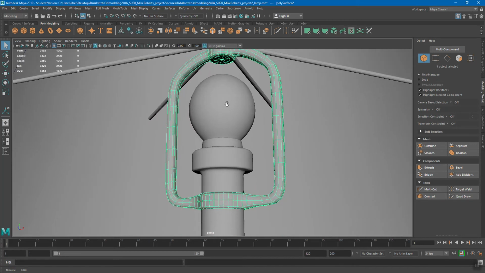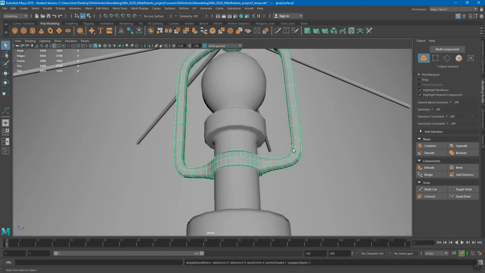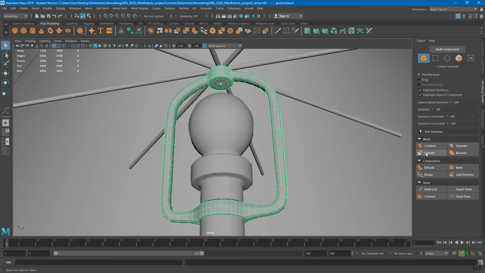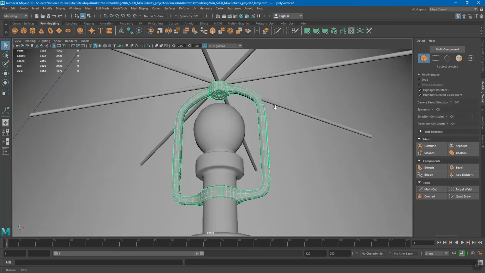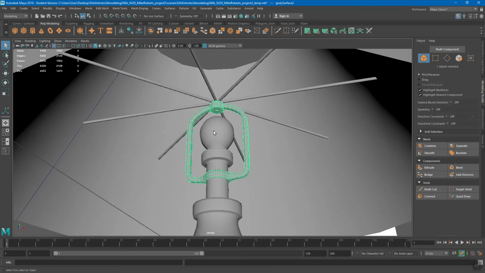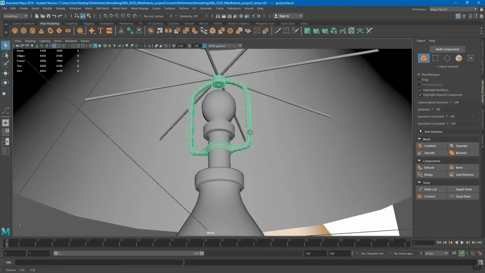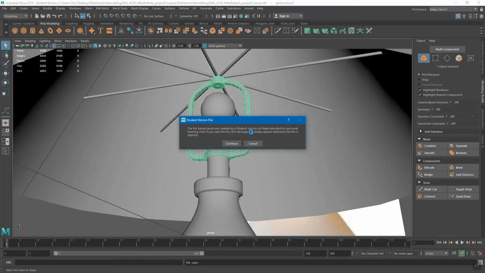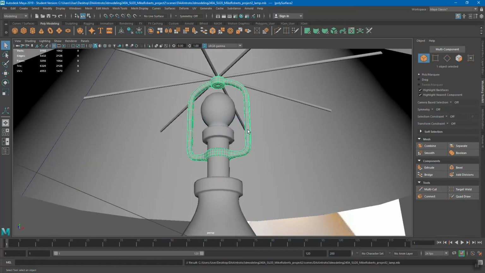All right, so now we have a low res on this that looks pretty nice, and smooth preview is just a great shortcut. But remember, if you're going to use smooth preview, you better smooth. Don't break that rule, right? Your low res should look pretty nice. We're just using smooth preview as a great shortcut to make it a little faster and easier to get to that nice looking low resolution shape for pretty rounded curved forms. So just some little reminders about that stuff, and how to avoid some other little problems you might run into performance wise.